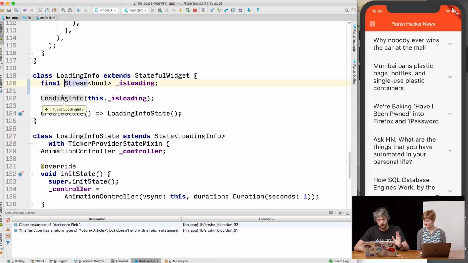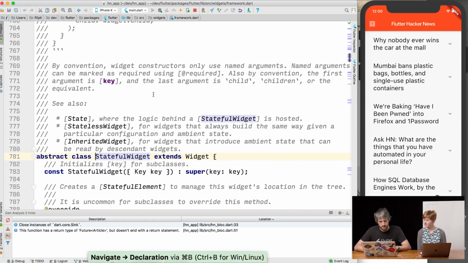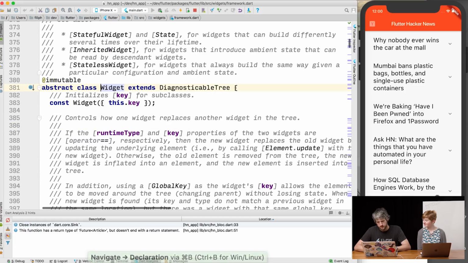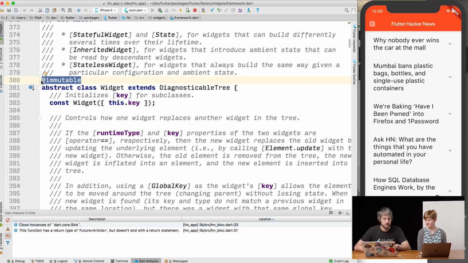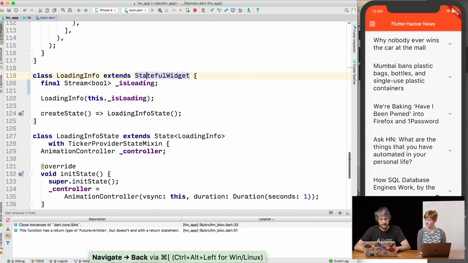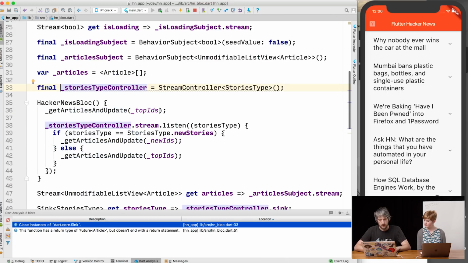So if you have a thing that is, and by the way, I wanted to show you, this is how you would say, I want my class to be immutable, and then everything inside the class must be either const or final. You are not allowed to have reassignable things in there. So that's fixed.